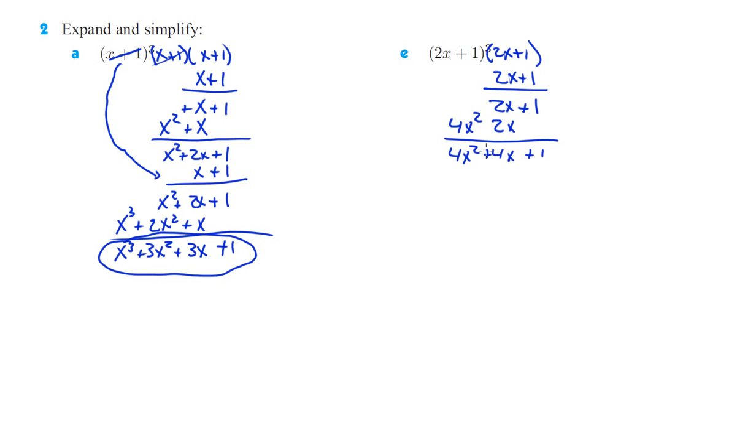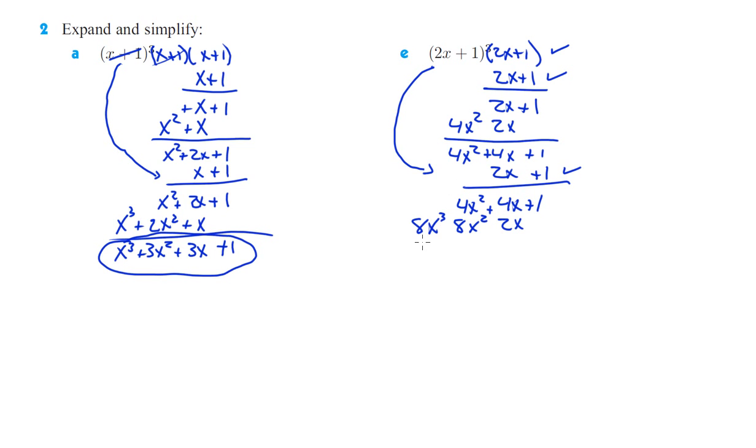We have 4x squared. Okay, now we've got to make sure to not forget, and we've got to bring this last one down. So there's our 2x plus 1. So now we've got 1, 2, 3 2x plus 1s that we're multiplying by. That's going to give us our 2x plus 1 cubed. 1 times 1 is 1. 1 times 4x is 4x. 1 times 4x squared is 4x squared. 2x times 1 is 2x. 2x times 4x is 8x squared. And 2x times 4x squared is 8x cubed.